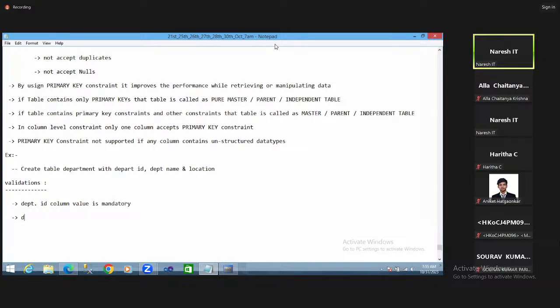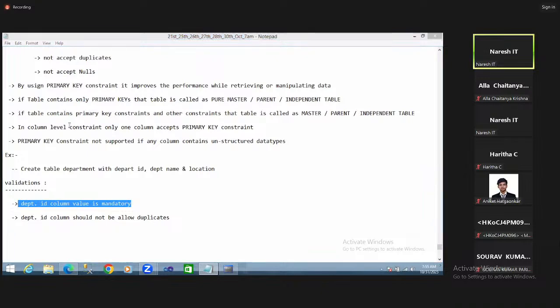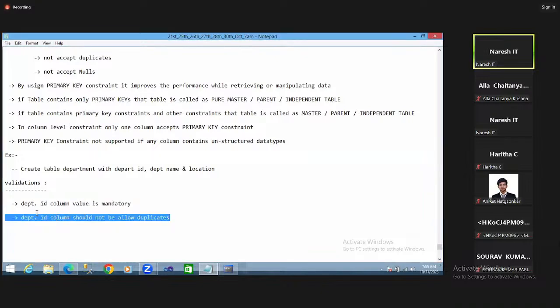The second one, department ID column should not be allowed duplicates. These are the two validations. Department number is mandatory. Mandatory means not null. Should not be allowed duplicates means unique.